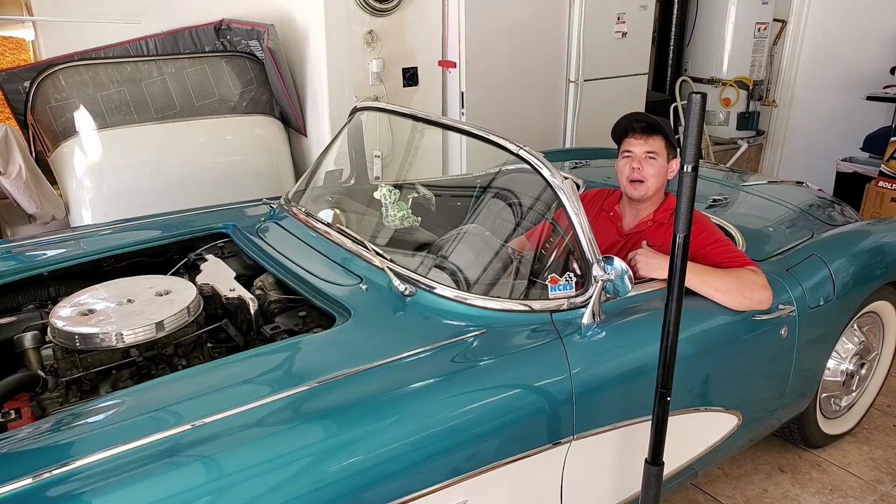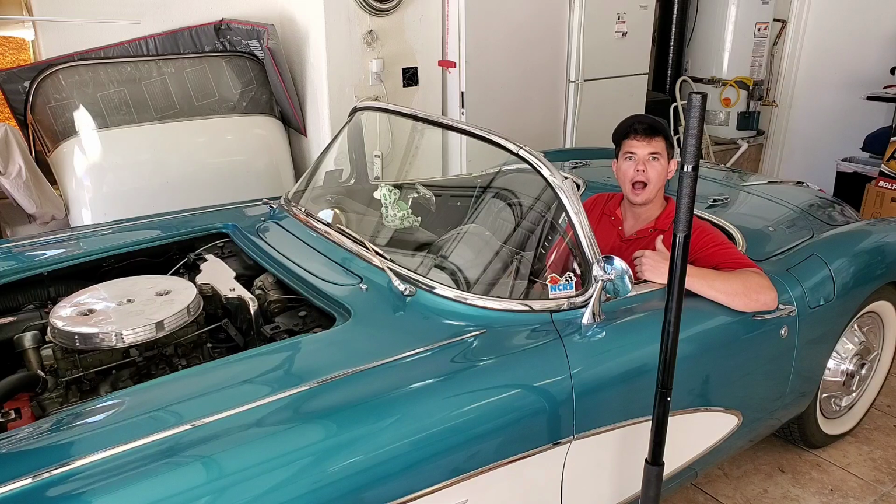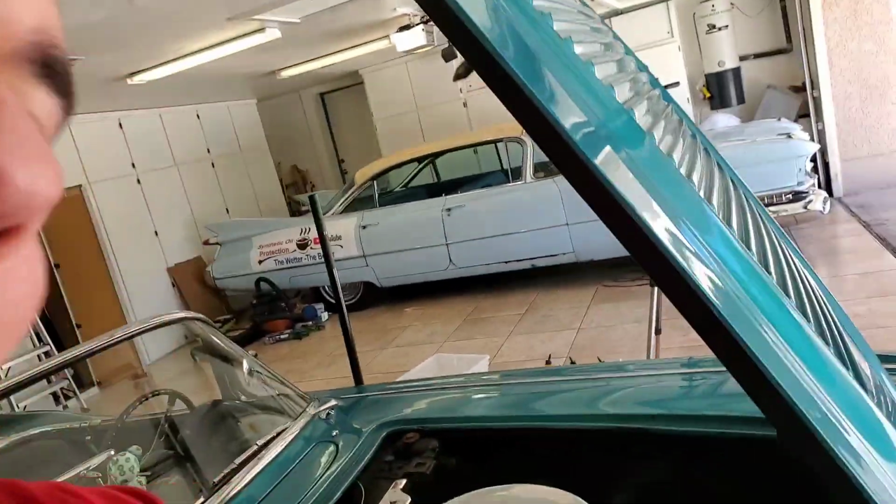We're gonna motor her up. Here we go. Give her a couple pumps. All right, so all we do is let her idle for 15 minutes, and then we drain her down. I will let you hear what she sounds like.